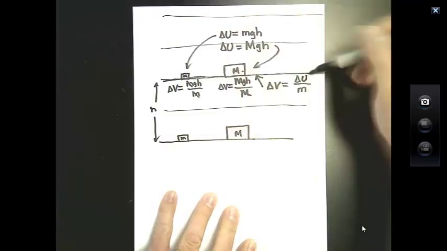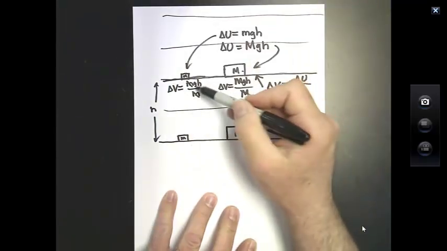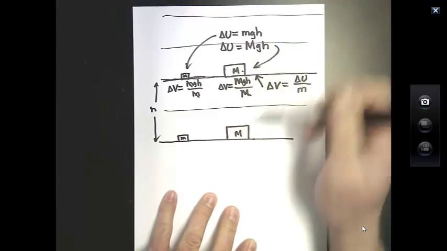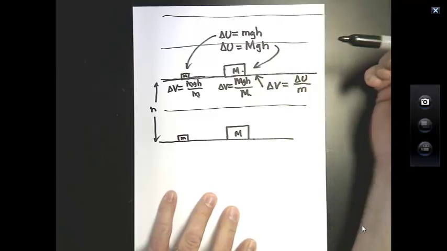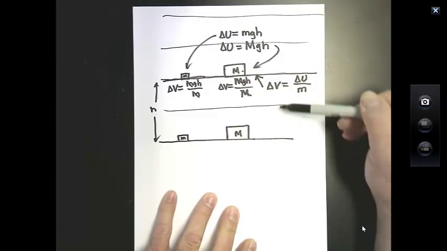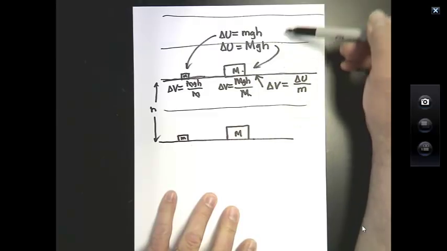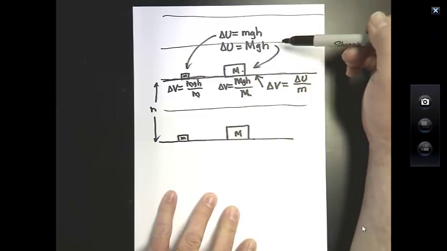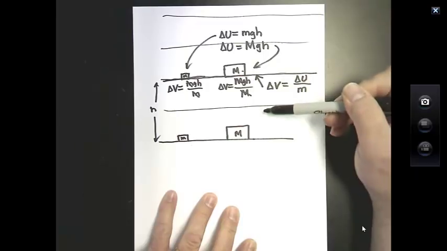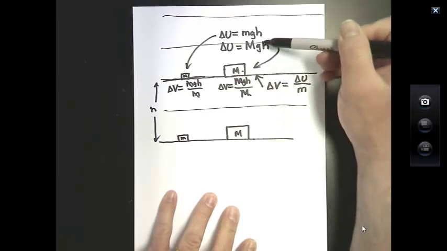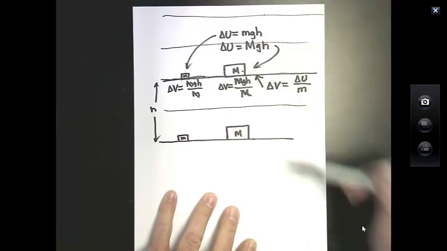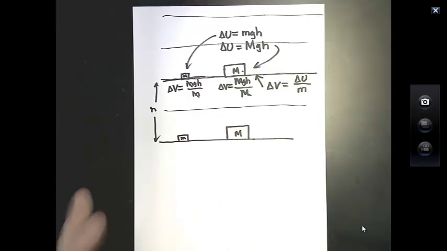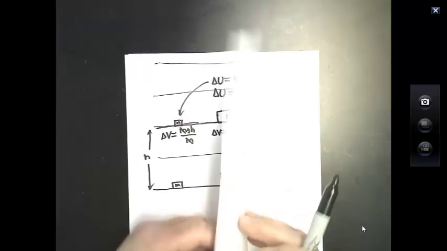So in other words, in the field, there are levels that we could call just g times h, which we could define, if we wanted to, as the gravitational potential of each level. Now, we don't do that with gravity because we really don't need to. But we really could say that there is a property of the field, whether or not there's an object in the field or not, which says that objects at certain levels will have different energies, different potentials, I should say, based on their distance from the ground. Now, that sort of helps, it sort of makes sense, but let's take a look at electrical potential now.